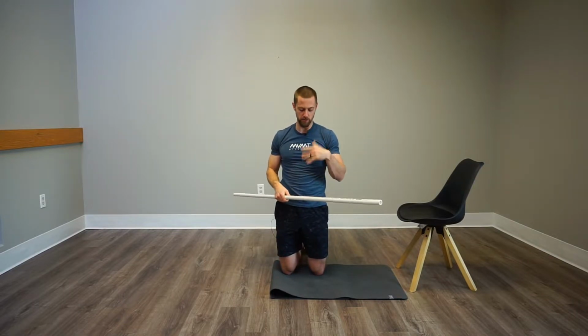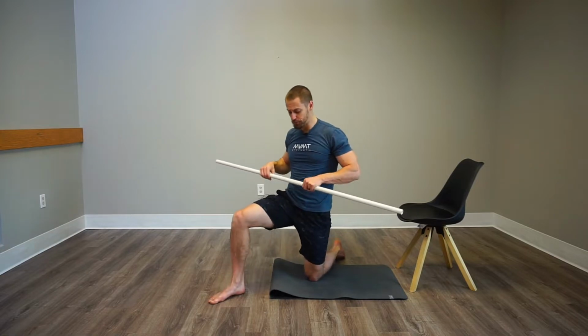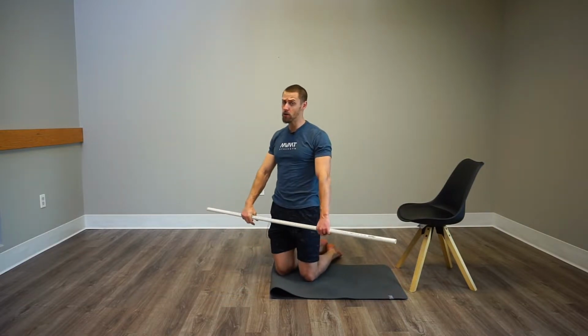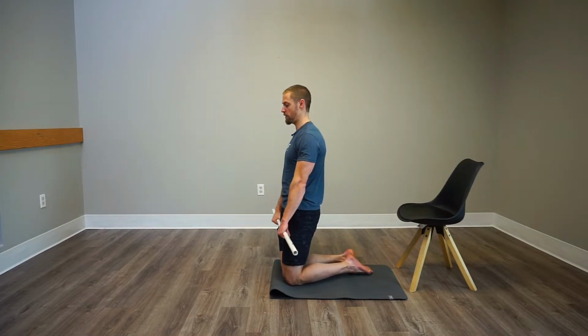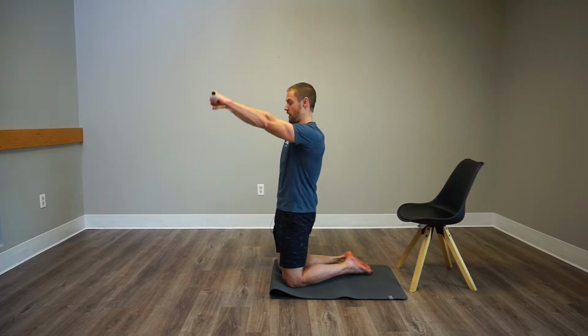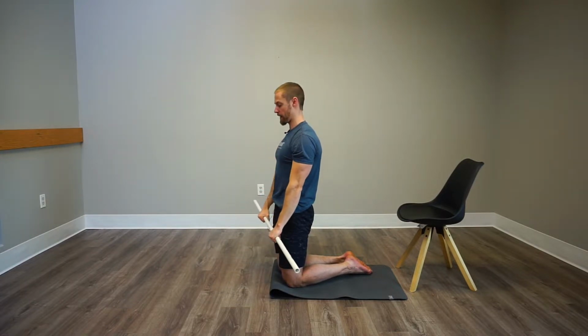I want you all to stand up. I'm going to be half kneeling for the camera, but I want you guys to stand for the next drill. We're going to do some shoulder flexion raises, okay? So wider grip is going to be more accommodating, a little bit more gentle on the shoulder, but a narrow grip is going to be harder and a little bit more true shoulder overhead mobility. So you guys are standing, but if you want to, you can be kneeling. I want your bum tight, I want your belly tight. We're going to pull ourselves now into an overhead position, 10 times there and back.